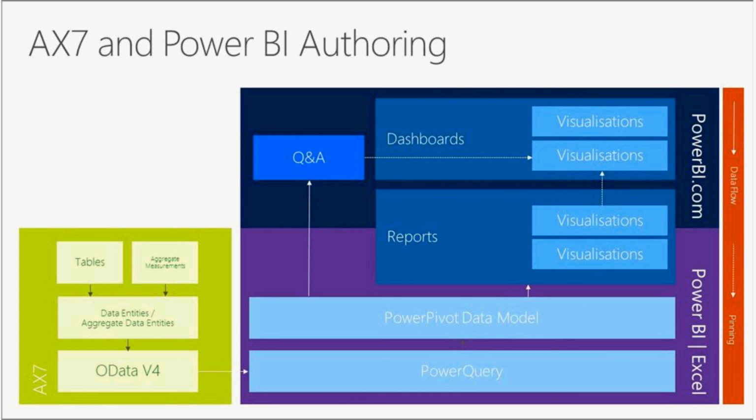Now, one thing to keep in mind here is the AX security is applied here at the OData V4 point. So as the data is extracted out, I did notice we got a Q&A question about security coming across from Power BI. So your AX security is applied as that data comes across into the Power Pivot data model. The one thing to keep in mind, though, and this applies to 2012 and to AX7, the security is only applied when it does that refresh. So if you then go and share that dashboard or send that Excel file to anyone else, AX security is no longer applied.